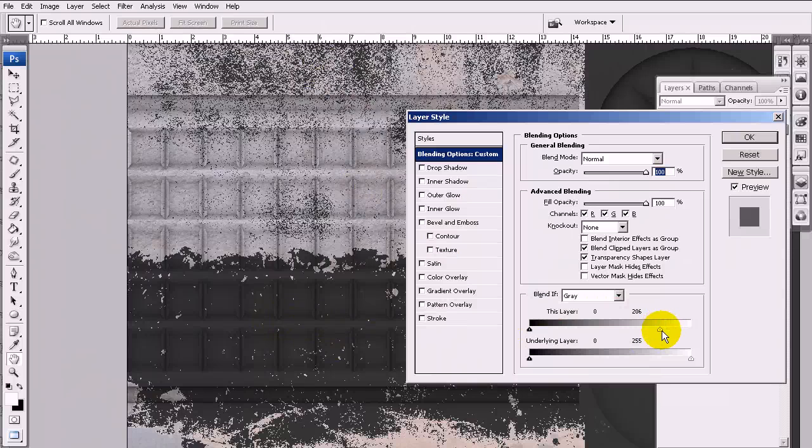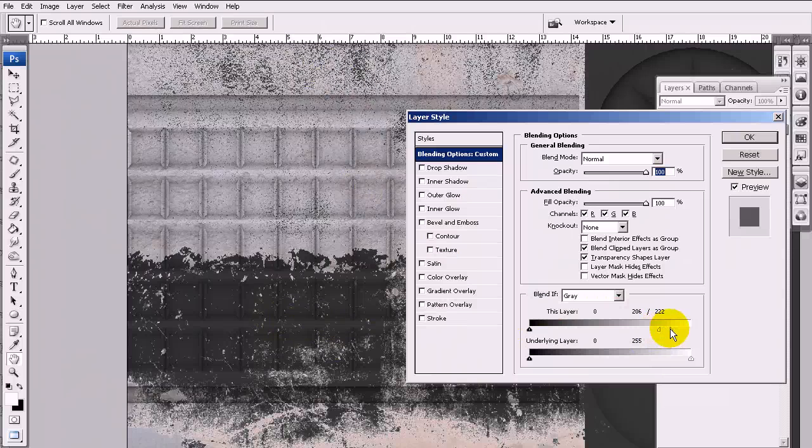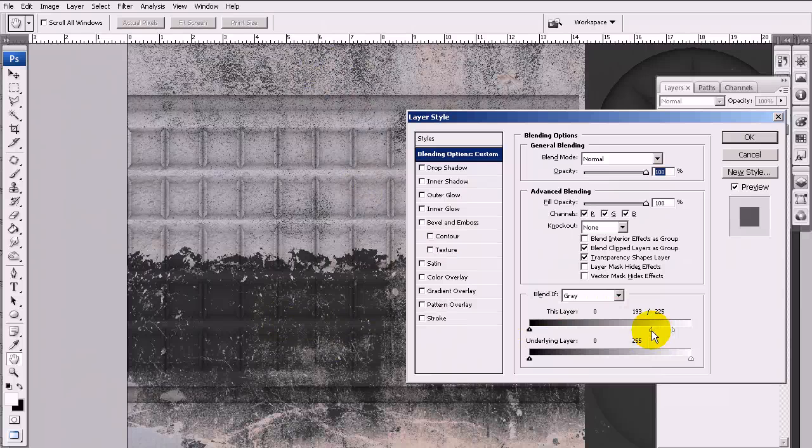And to blend it a little bit more, hold down Alt and drag the two handles until you get a finer result.